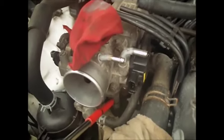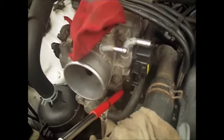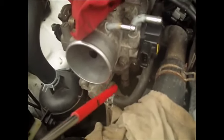I've never had anything just continue coming out of here, but you can always plug this up with something. Just find something that fits in there beforehand.